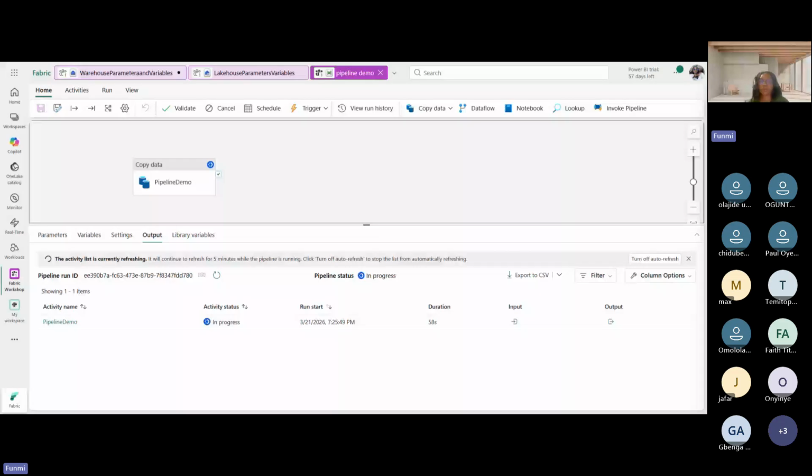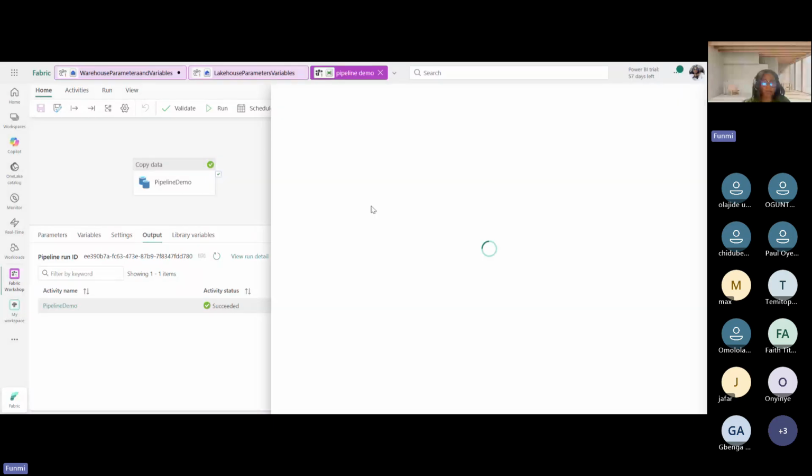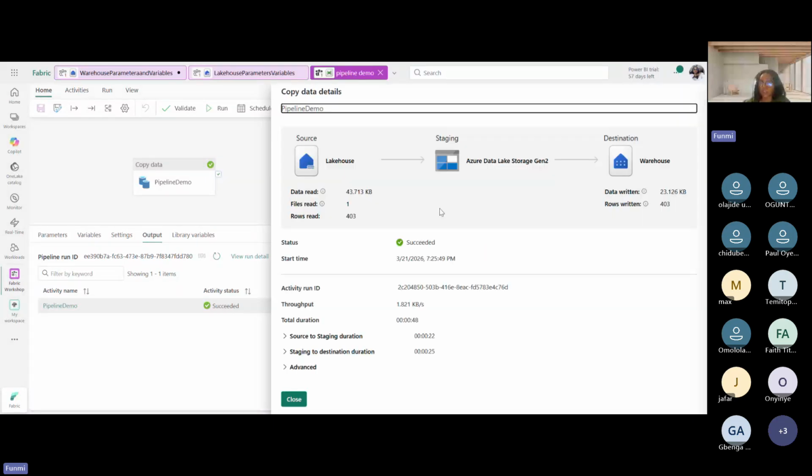So the time depends on the number of rows present in your data. Let's see our associated pipeline. When you click this, it shows you data has been moved from the source to the destination. The table that we loaded had 403 rows. That's why it was quite fast. Sometimes I've spent about 20 minutes on one pipeline before loading a fat table.